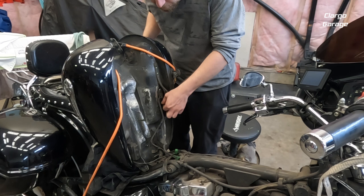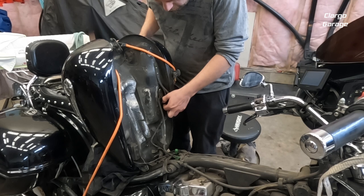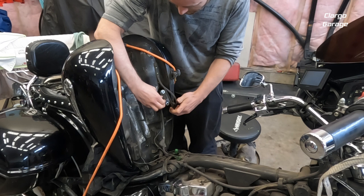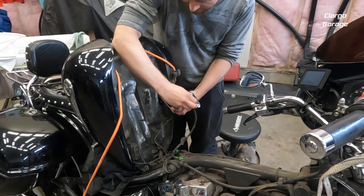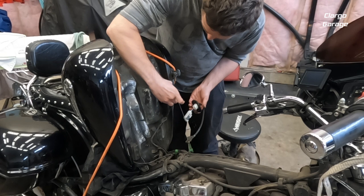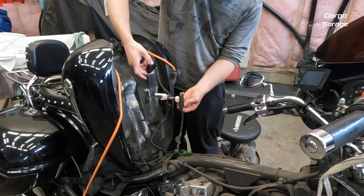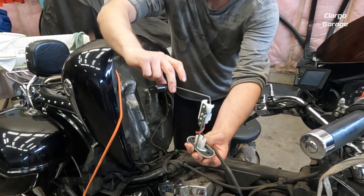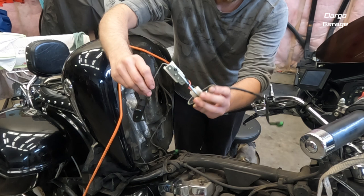You want to do this when your tank is empty or almost empty so you don't get gas all over the place. There's the other bolt out — now we can carefully pull the sending unit ring out. You've got to give it a turn so the float can fit out. As we can tell, it would have been sitting in there like this, with the float towards the front of the tank. We can see how loose and sloppy it is — that's why it quit working; they just get worn out.